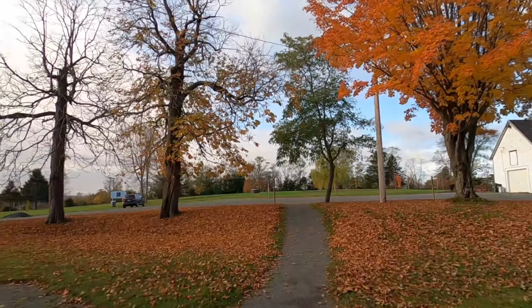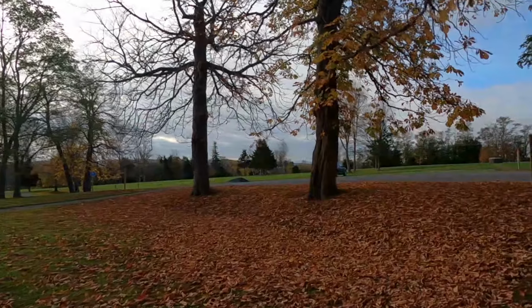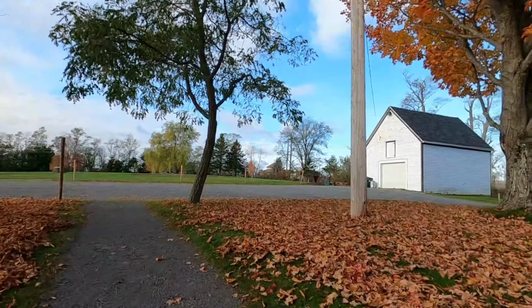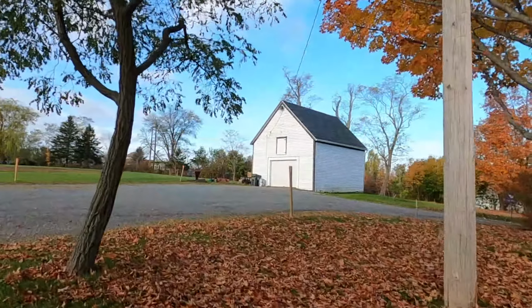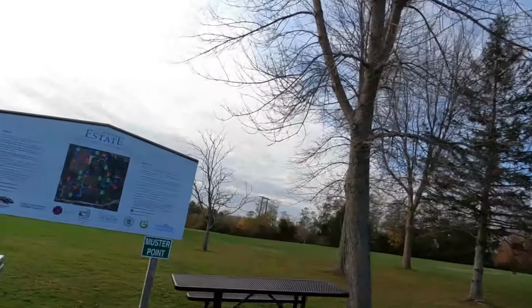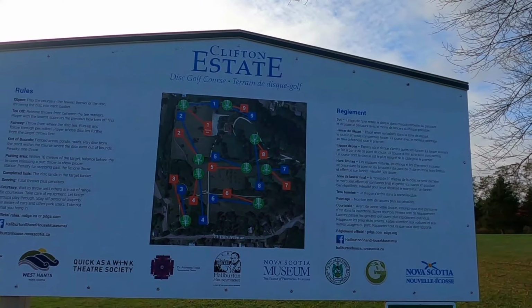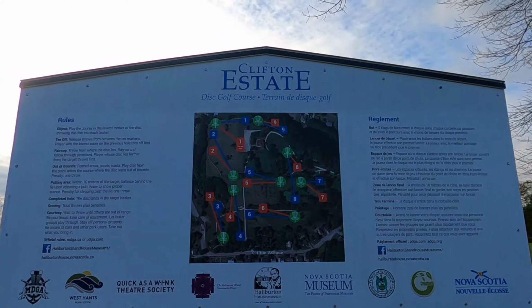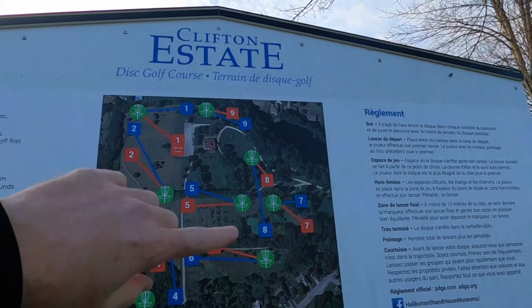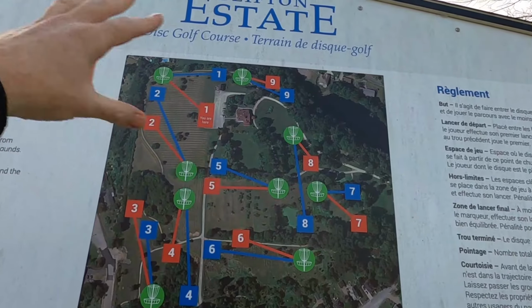And then they also have a disc golf course spread all across the grounds here, and the grounds are actually quite beautiful. Done a really nice job taking care of the grounds. I'll show you, there's a little map over here. All right, and here is a layout of the disc golf course. So looks like they got 9 holes, or 9 whatever you want to call them, and it's spread all through the grounds. And there's the hockey museum there in the center, so yeah, quite a large area to play.